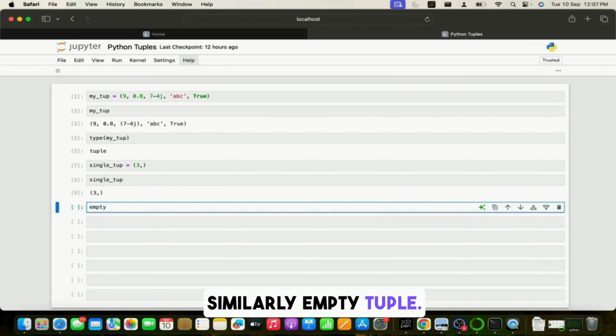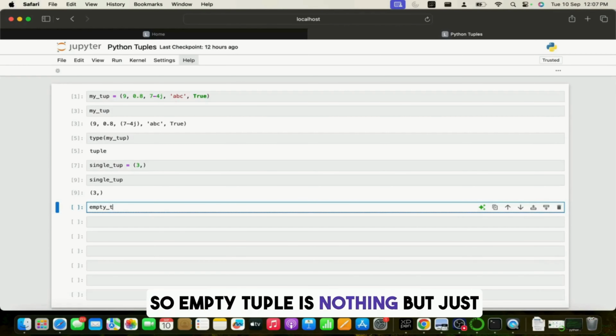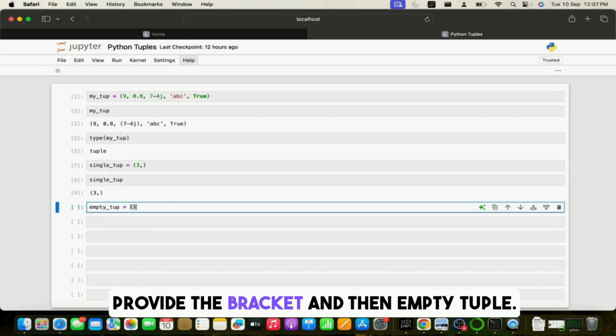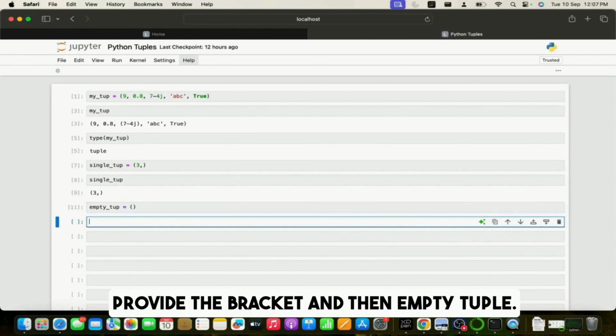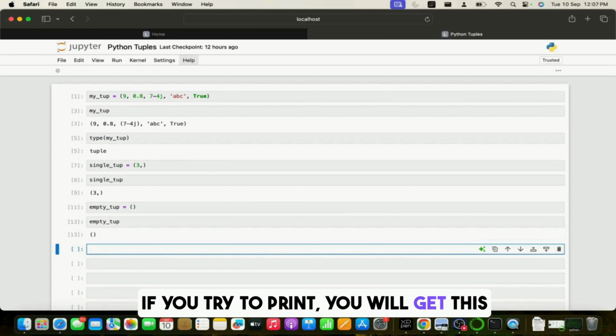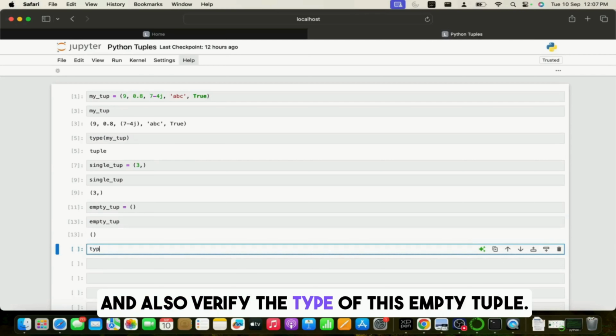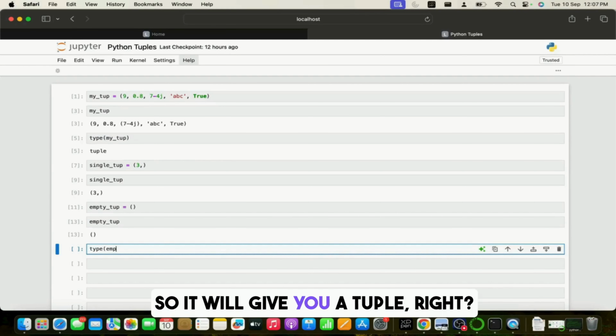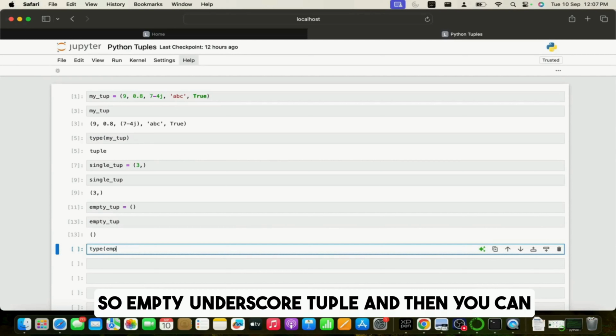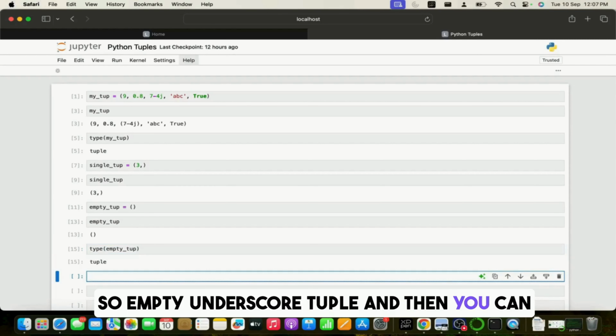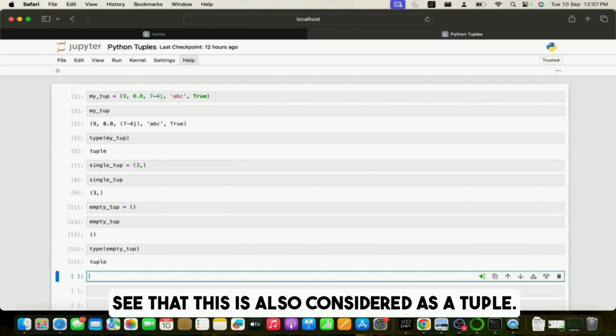Similarly, an empty tuple is nothing but just the brackets. If you try to print the empty tuple, you will get this. And also verify the type of this empty tuple. It will give you tuple, so this is also considered as a tuple.